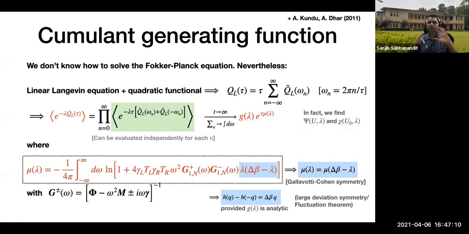So what we have found is that we do not know how to solve this Fokker-Planck equation. Nevertheless, we can find the lowest or highest eigenvalue, whichever way you call it, basically the largest eigenvalue, and the corresponding eigenvectors exactly. So the eigenvalue is given by this. So this is exact, and you note that this particular lambda appears only here, which basically implies that your mu of lambda has this kind of symmetry. And this symmetry also implies that your large deviation.